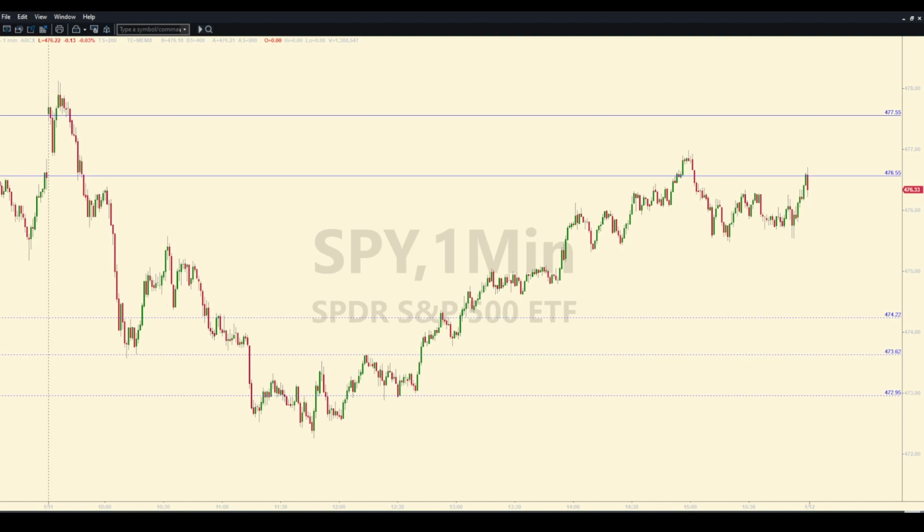The average entry point for all 3 levels would have been around 474.80, and there was a bounce on that combined position that did produce the base hit with no fumble signal on that one, and it was definitely strong enough to pull the base hit on that combined position. Not saying this would have been easy, but if you had been playing by the rules and weren't overextending yourself on the position size, this trade would have worked either way.